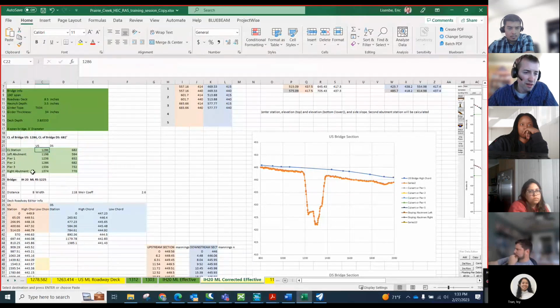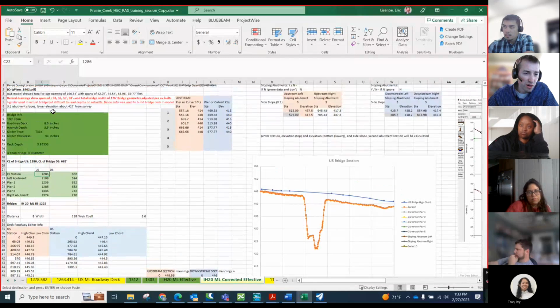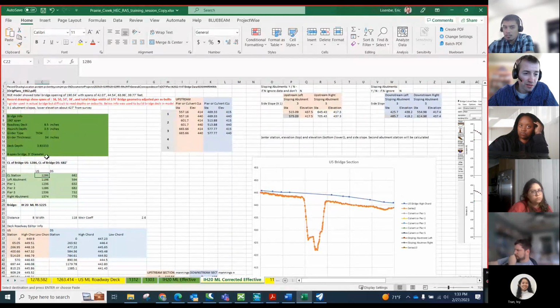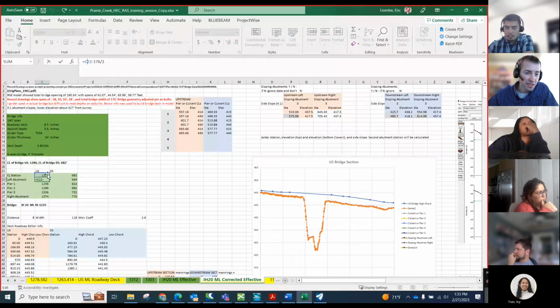Knowing that, and then we know our span data from the as-built, we could say 1286 is the center line station. To calculate the left abutment of a 176-foot bridge, I would calculate it from that center station minus 176 over 2.